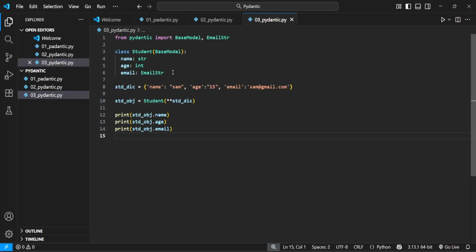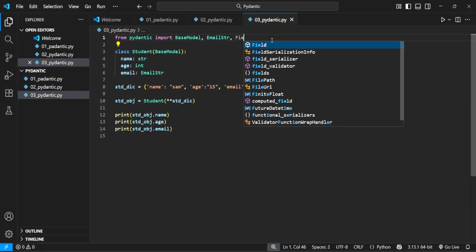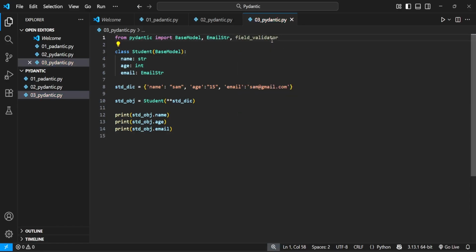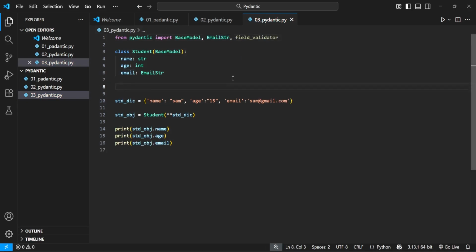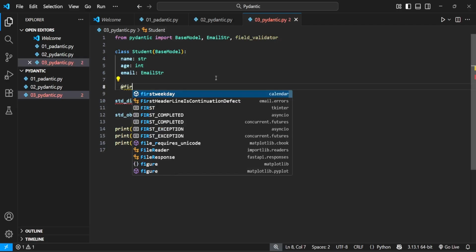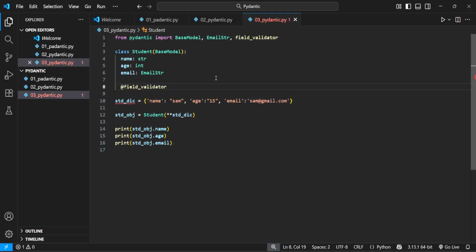We can achieve this operation by one inbuilt function, that is field validator. Now what do we have to do? We have to write @field_validator. We have to use this field validator as a decorator.